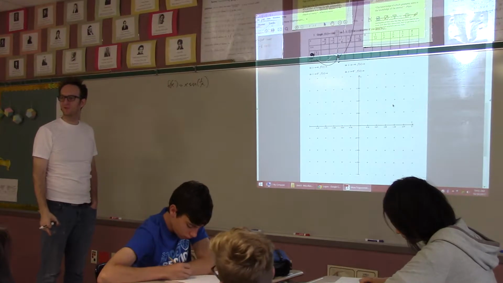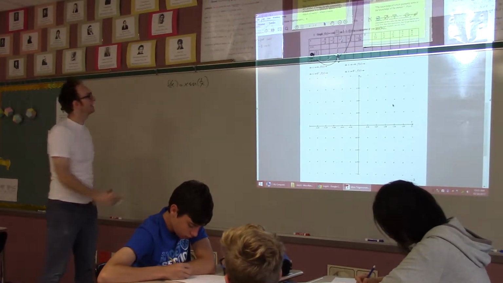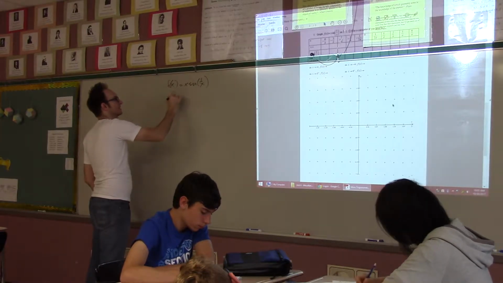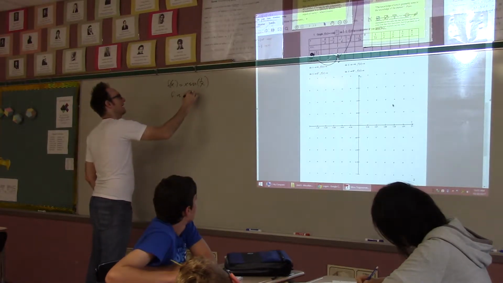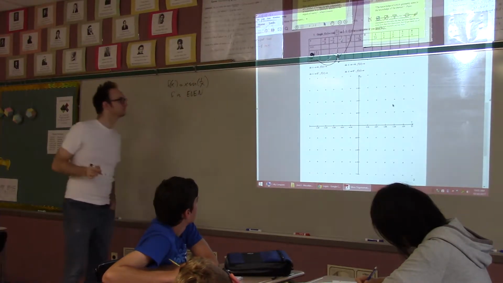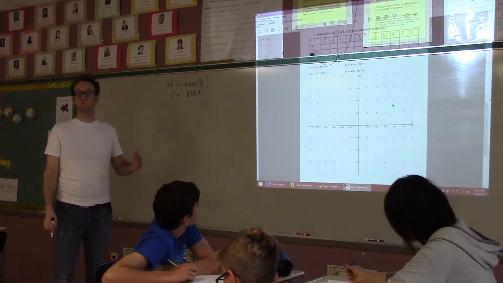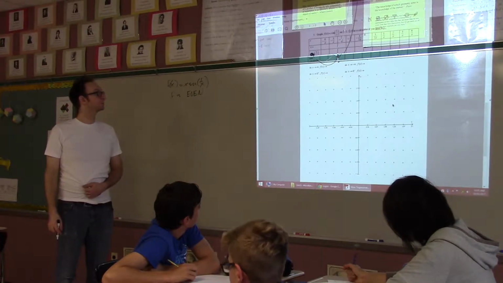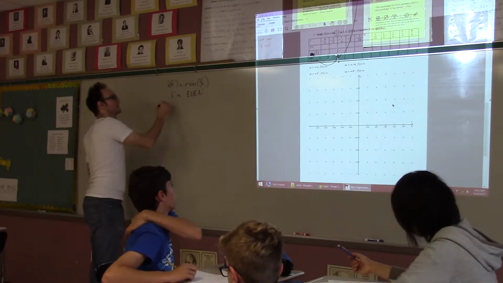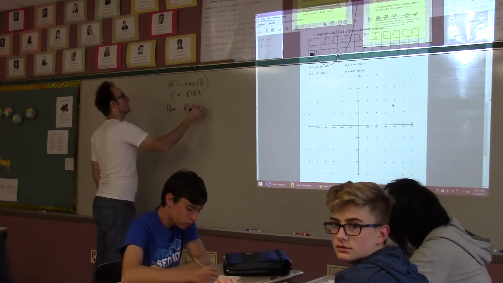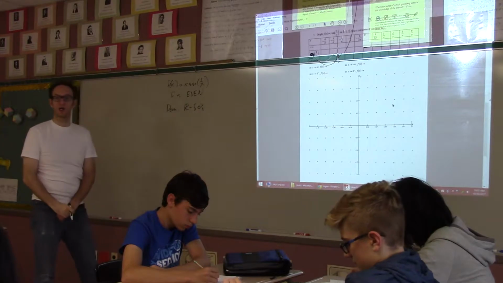Properties. Go faster. It is even, in fact, because it is the product of two odd functions. So that's good. I very much agree. More. It has a domain of all real numbers. Yeah, just about. Yeah, I can't plug in 0, but everything else is going to be fine. Okay, good.